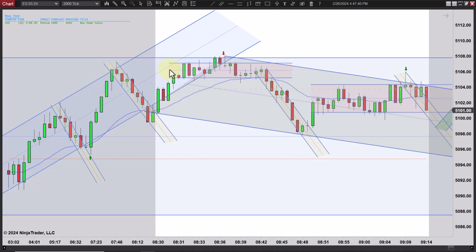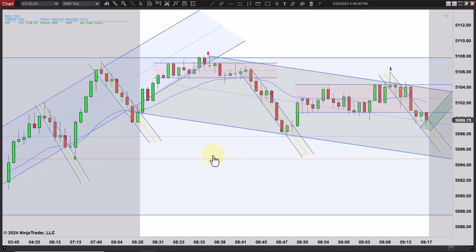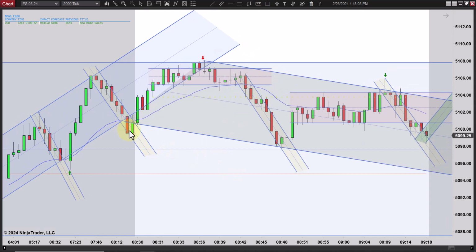And of course, we run up here and we find resistance, and then finally you get that little break higher. And normally I'd tell you to probably even wait for a lower high here, but you got that triple test right there. It's a 3-bar matching high, and we close back inside this pink range. So a break lower there, go with it, because you do have your close outside your channel here. It's more convincing here. Here I wouldn't say that's a convincing close outside.